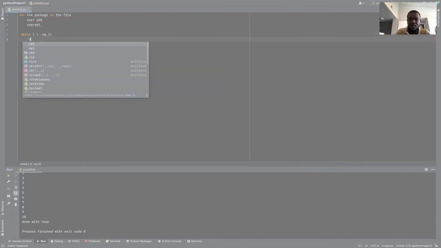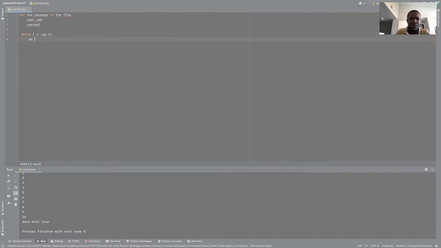For example, print hello world. You can say print hello world if the condition is true. So this is an example of how the while loop can be declared in your file.